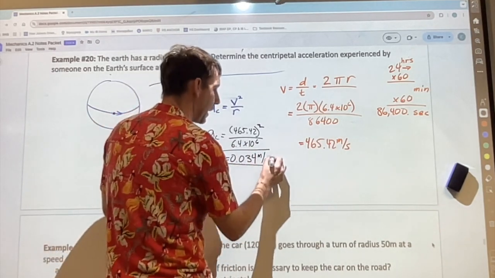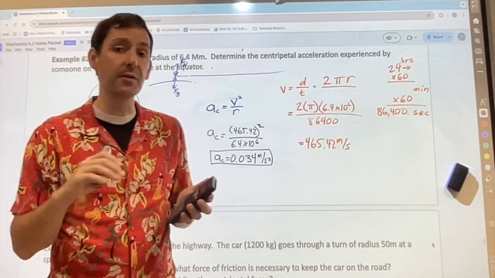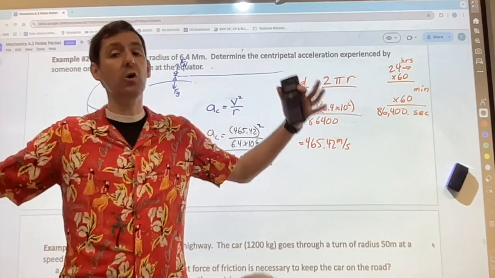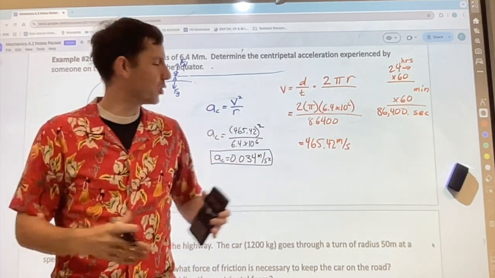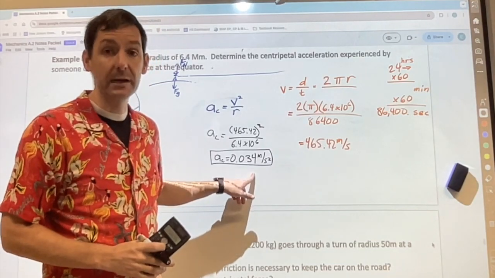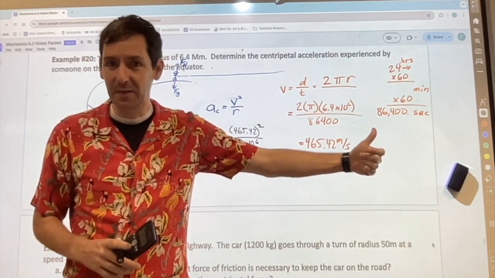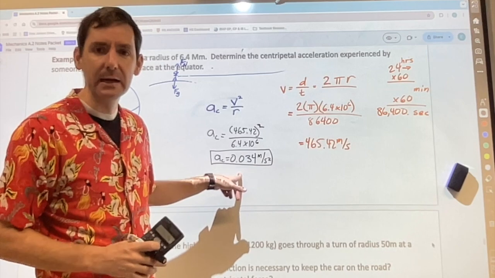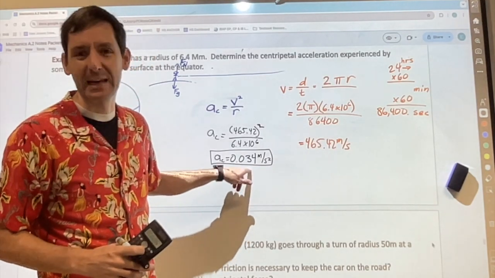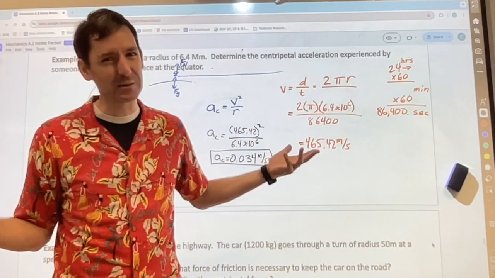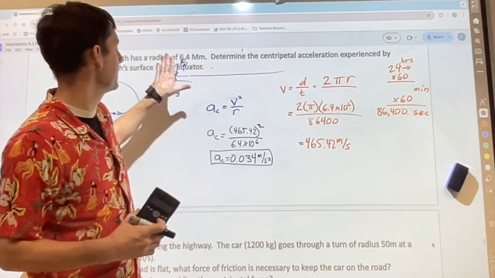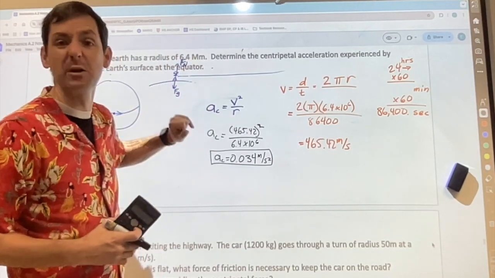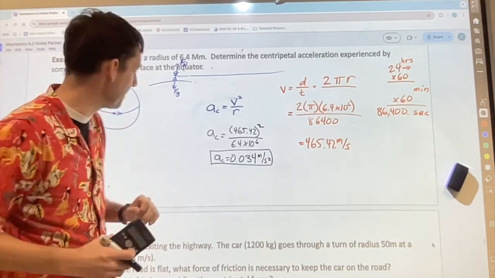So notice that the centripetal acceleration of you going around the center of the Earth, because the Earth is so large, yes, you're moving fast, but the Earth is so large that you really aren't going to feel anything at all, right? Compared to the 9.8 that is the force of gravity, this is minuscule, right? It's so small. It's like 1/3%. It's so small that we would then consider it to be negligible. So don't worry, all these things we did before about saying the normal force and the gravitational force are approximately equal, yeah, you can still do that. They're still pretty close to each other. All right? There we go.